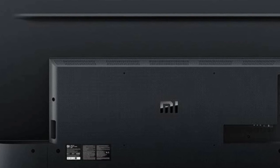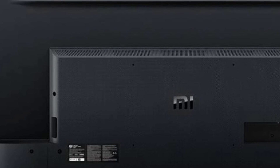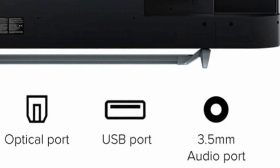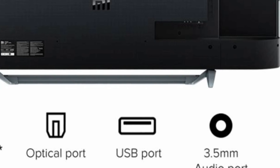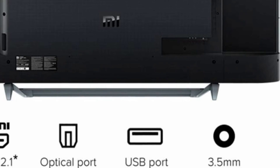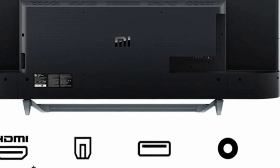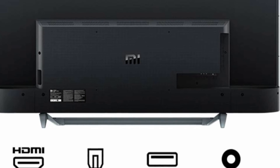Patch Wall and Android 10 OS. Equipped with Patch Wall, this MiQ QLED TV offers the best of limitless entertainment options for you and your family. With Android 10 OS, you can easily access over 5,000 apps and games via the Play Store, ensuring you can stay entertained at all times.